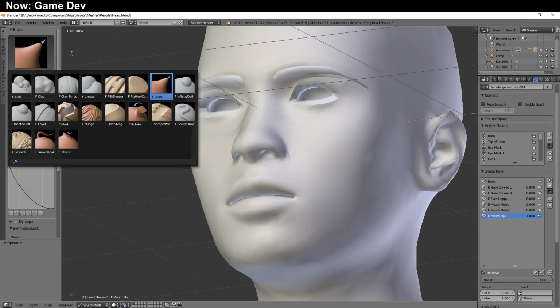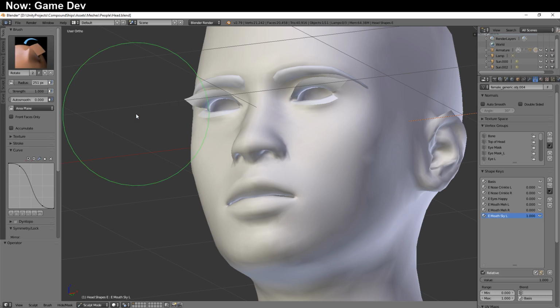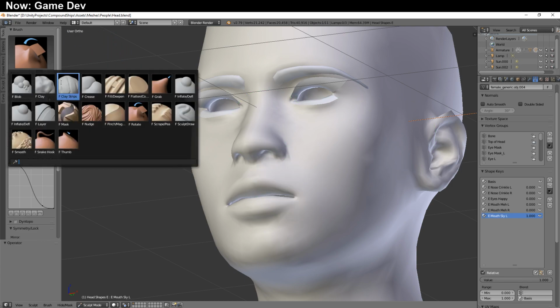Another way is to use the twist, or rotate as it's called in Blender. And when you do this, you can sort of get it to move around whatever center point you'd like. But the problem is that it will rotate above and below. So we're getting like nose deformation. You can see that. And that's rarely what we actually want.